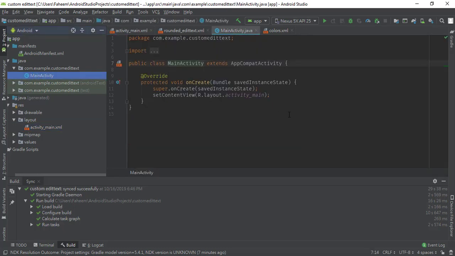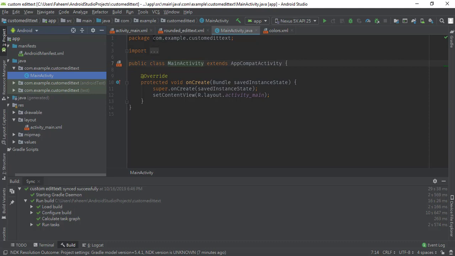So this is the coding of our main activity, and here you can see the first line, package com.example.customedittext. This is the package name of our application. When you create a new project, you also give your application package name. The package name is like an ID card number. We have a unique ID in our country, and our ID card number is unique. Your application package name is also unique in the whole Play Store.